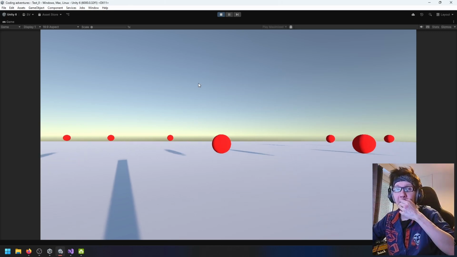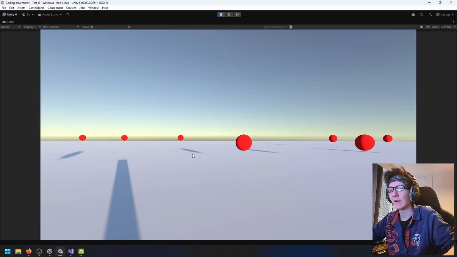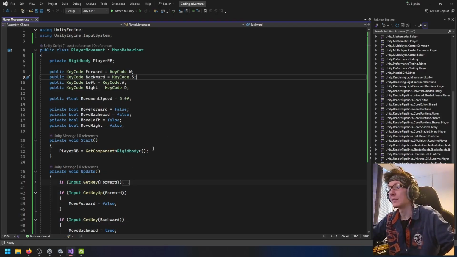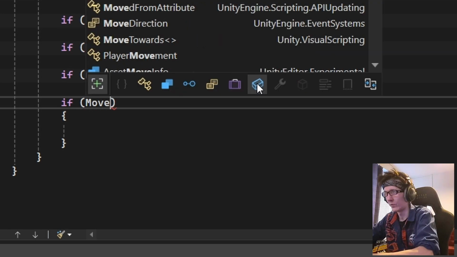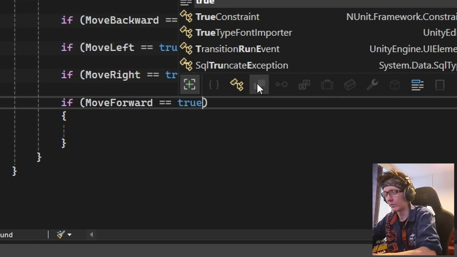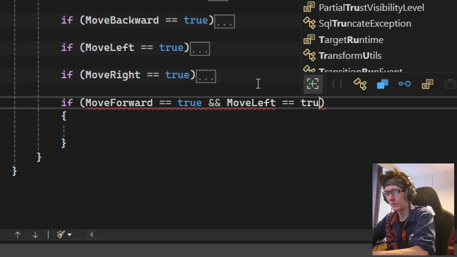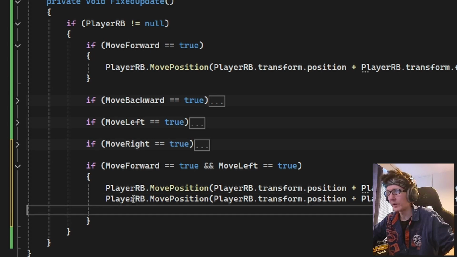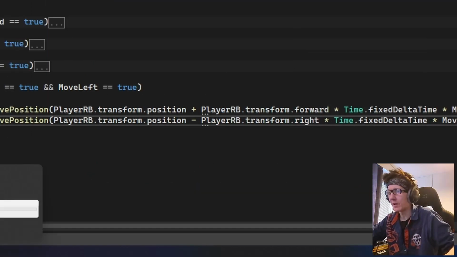Alright, that's a very bare bone basic FPS movement right there. We are gonna make a game in no time. So next I wanna add the strafing. So that's where I'm actually wondering if this sort of mess right here works. So I probably need to say move forward is true and move left is true. Copy that, add it there, and then I need to add it another time. This time it's gonna be minus right. Let's see what it says if it's like that.